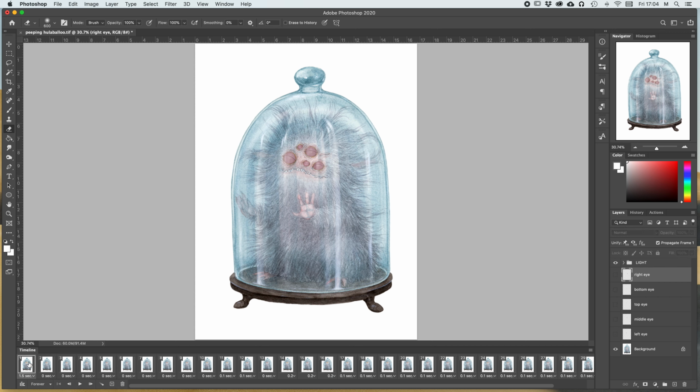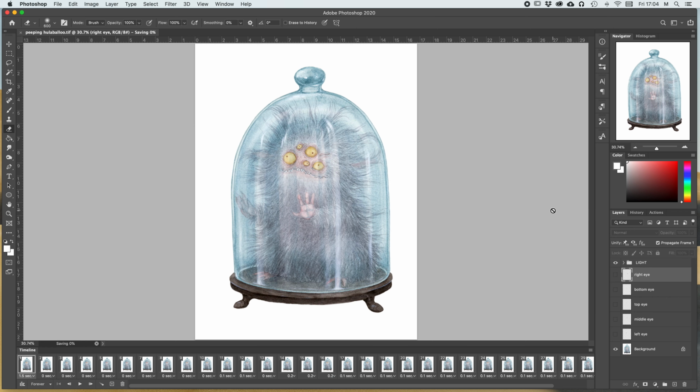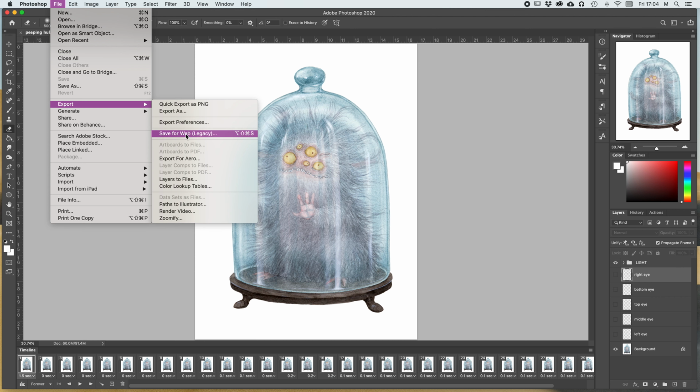Right. So what next? This is a very big file, so when I save it, I'm going to save it right away into the TIFF. But in order to save the GIF, I go File, I go Export, I go Save for Web.